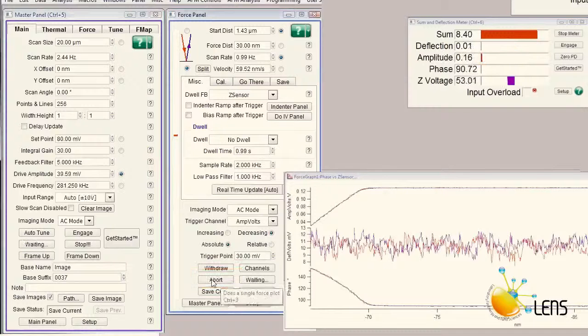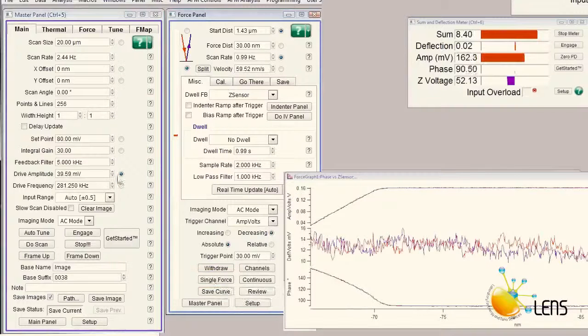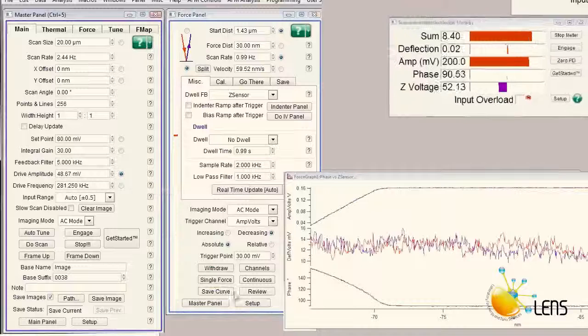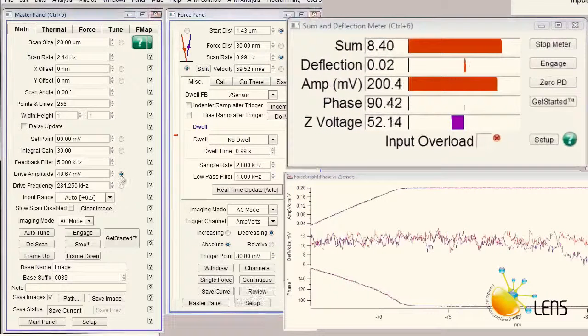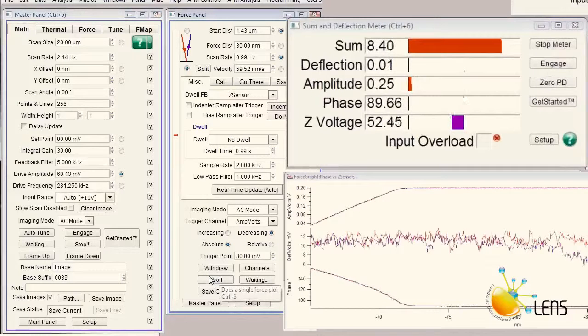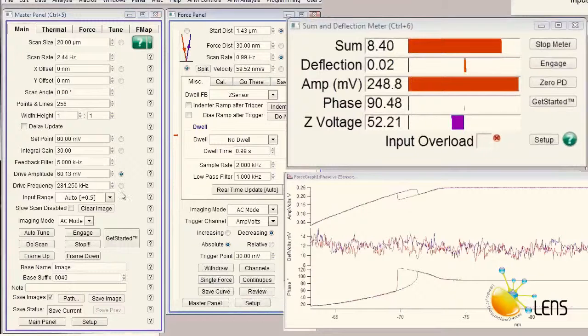I keep increasing it gradually and repeating the force plot. Now I see bistability around 250 mV. Now remember, bistability exists in a range of free amplitudes, and the minimum amplitude at which it occurs is the critical amplitude.